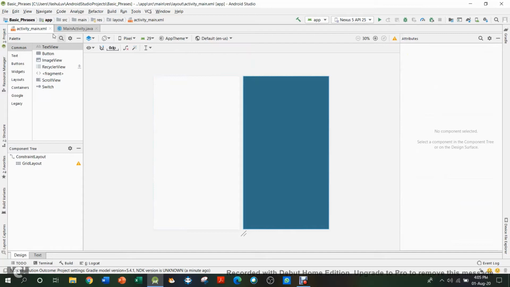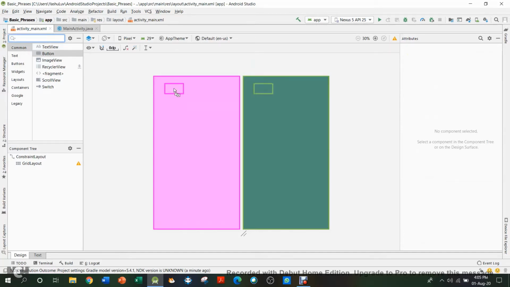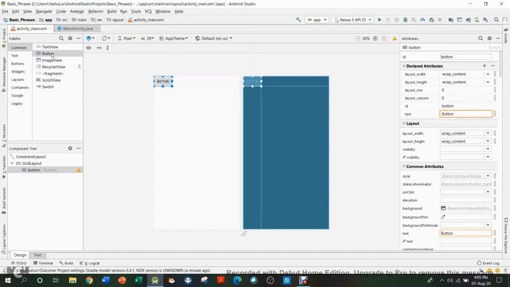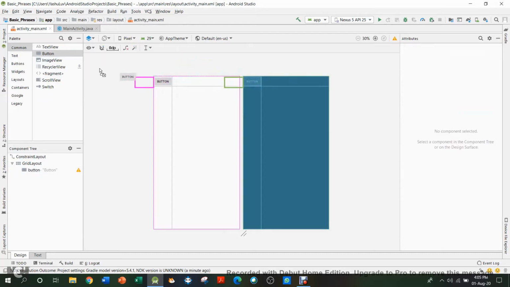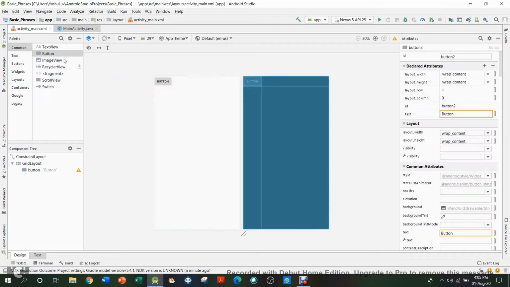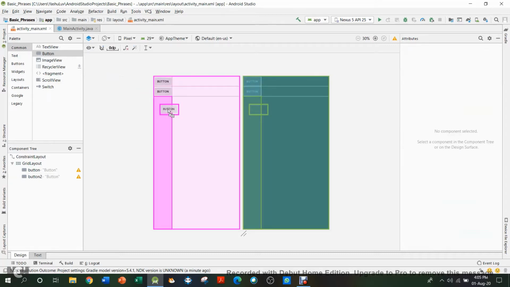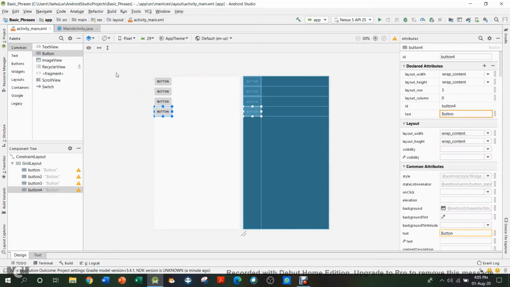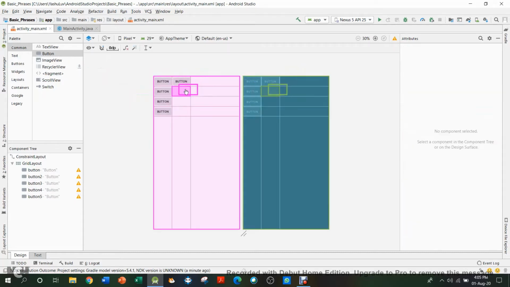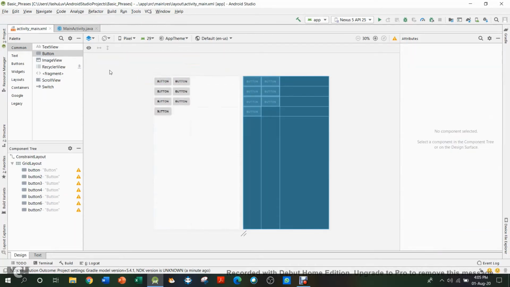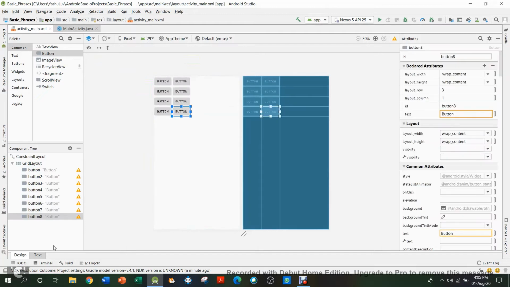And now we'll add a button everywhere, one by one. First button, second button, third button, fourth button, fifth button, sixth button, seventh button, and eighth button.